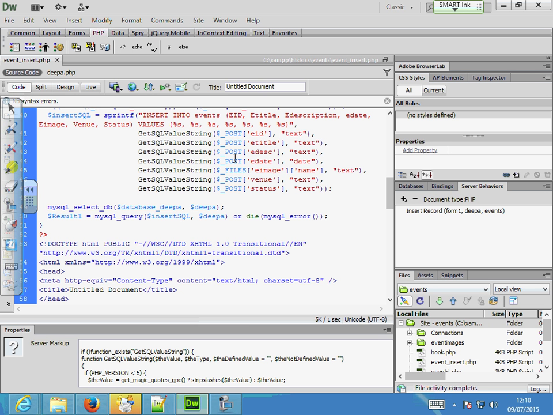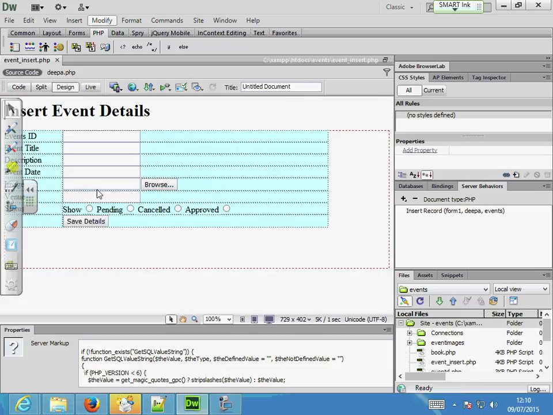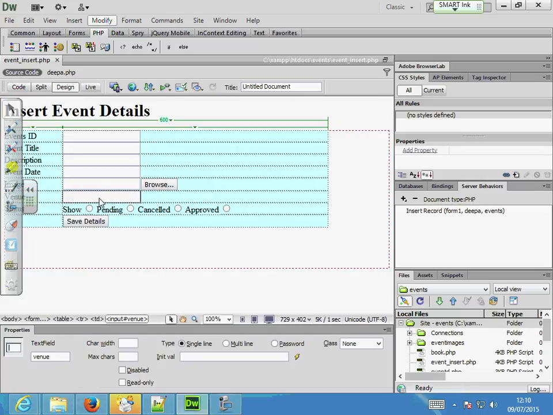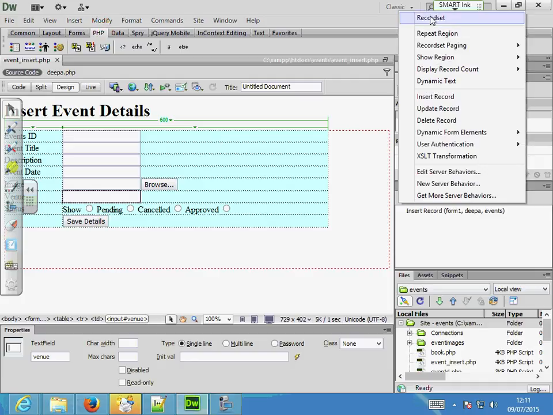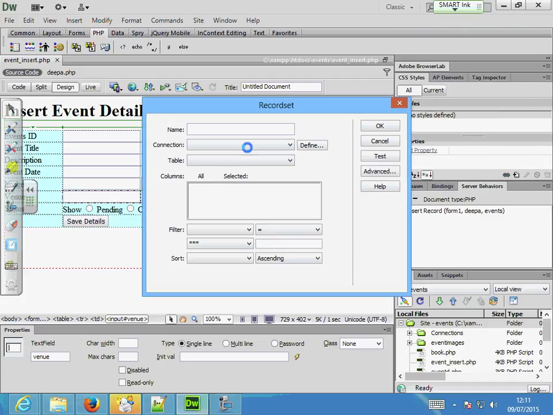It's fine. So this form is now working. That means my data is getting inserted. Now the first thing which we wanted to change was that instead of the person entering whatever venue he likes, I want to give him a drop down menu. So what we need to do is a record set from the venues table.